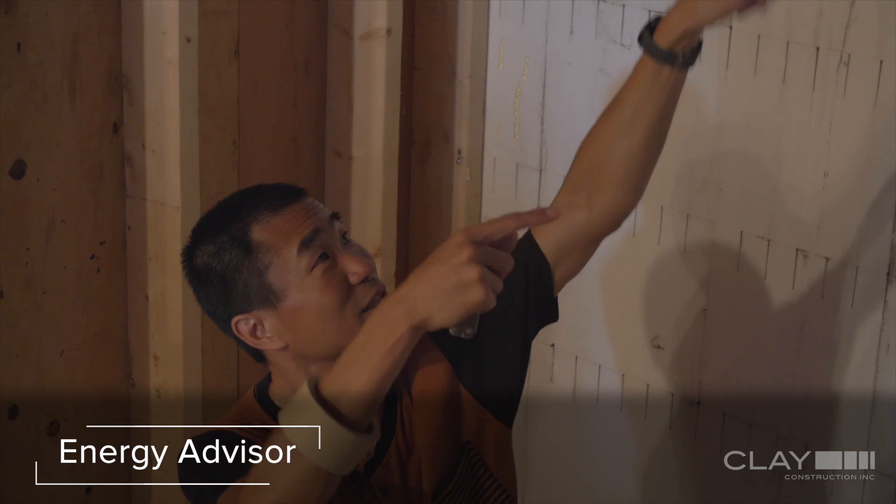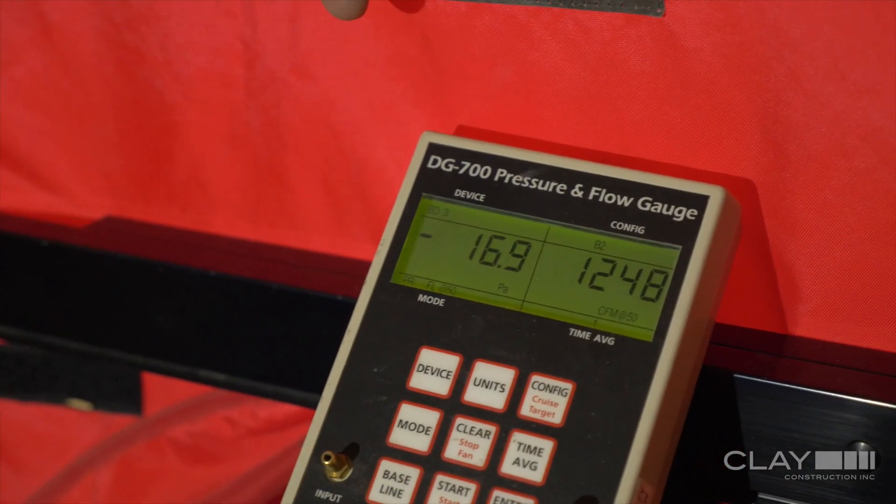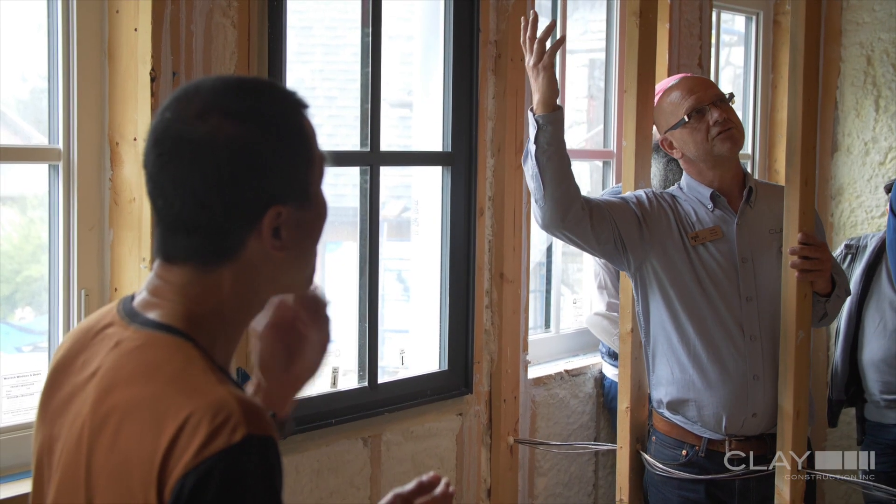We're always concerned about air tightness, so it's critical that we meet with our energy advisor to start looking at our conceptual plans to make sure that we're not going to handcuff ourselves later on with a design that's going to be cost prohibitive to hit this Step Code. We're doing a blower door test, making the home as airtight as we can. Building airtight homes is definitely possible if you start with a plan, and it doesn't have to be expensive if you've thought it through.